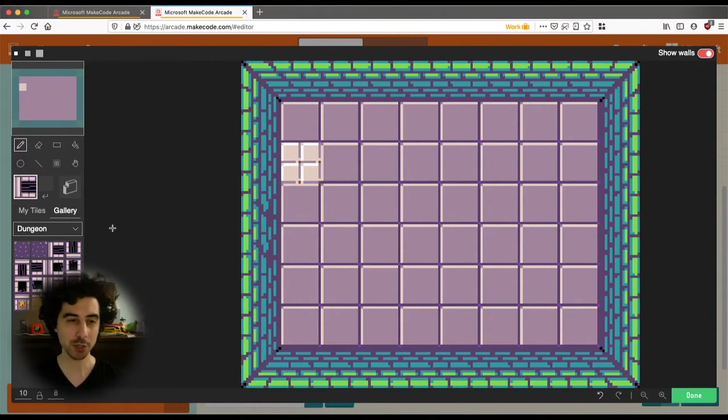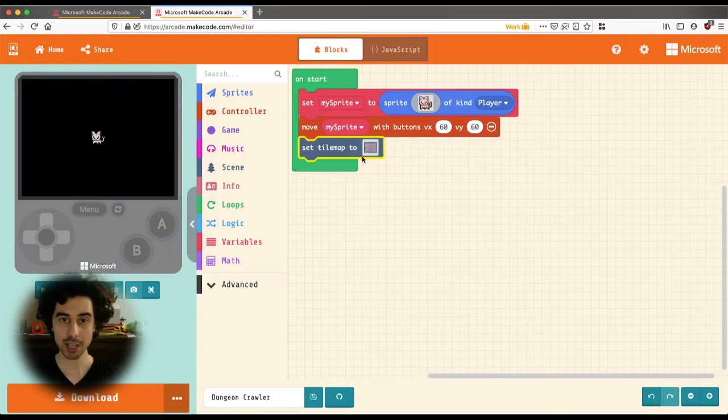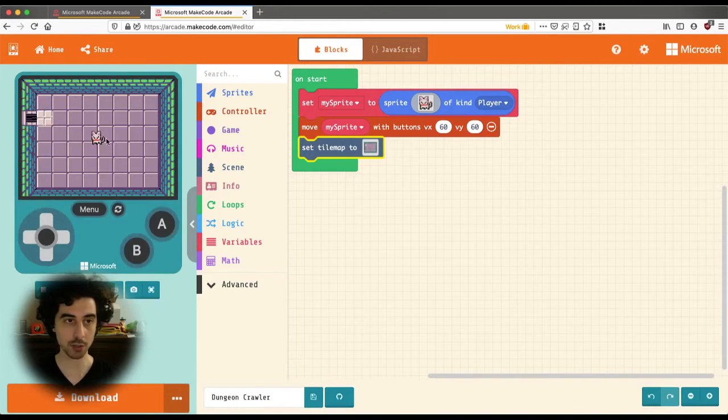Just for the narrative of the game, we're going to suggest that the character came from this door. So I'm just going to leave this door here. It's not going to do anything right now, but it'll just suggest to the player that you came from somewhere, from the other side of this closed door. Okay, and so if you click done, the tile map appears here, and then it also appears here.